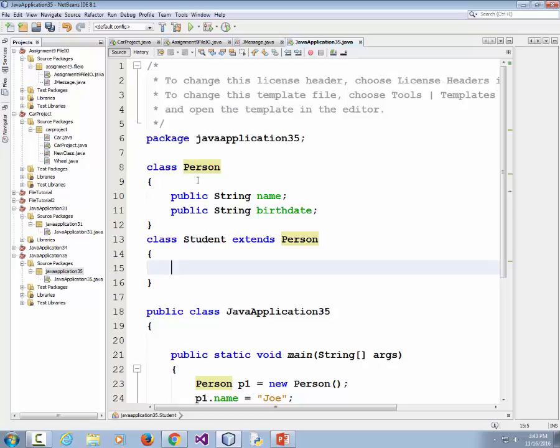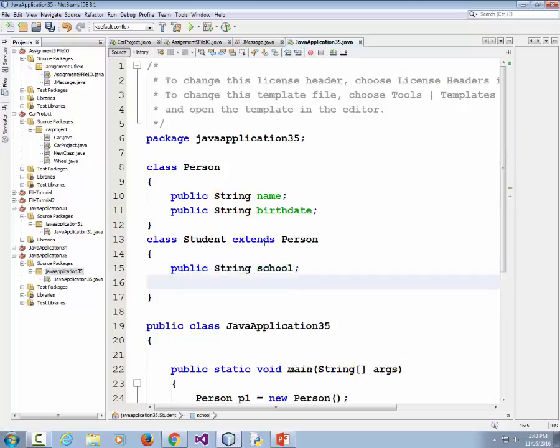So every person has a name and a birth date, but students have other things. They have a school that they're going to. Make it public. And they have a degree that they're seeking.